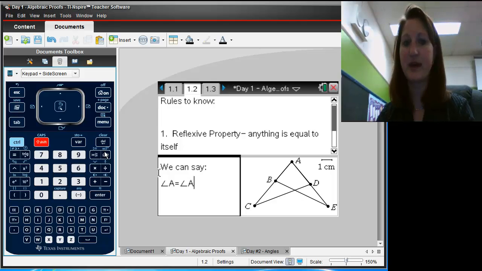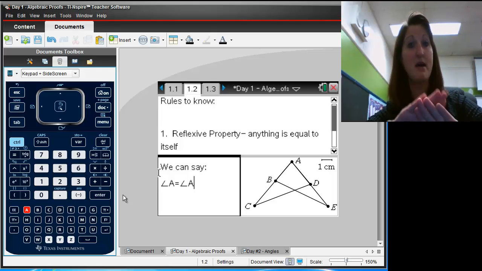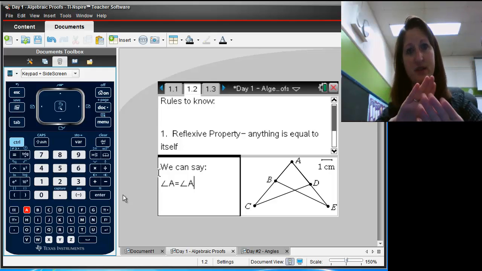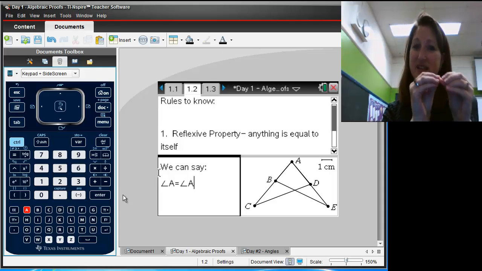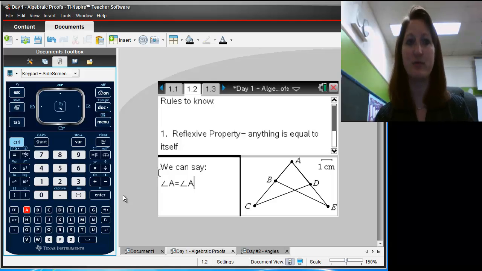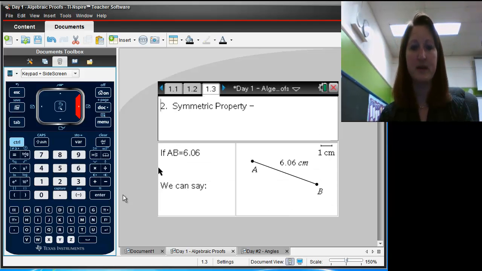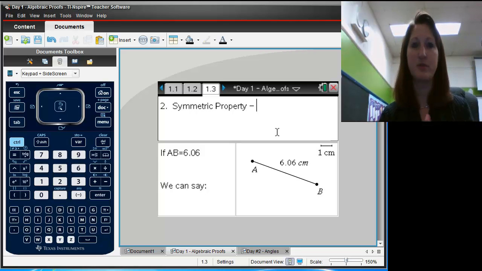Now, when would you ever use that? Well, if you're trying to take the 2 triangles that are kind of overlapping there in that picture, and you're trying to prove that they are the same, one thing that you can use is the fact that they share an angle, or that angle is the same in both triangles. So it is something that is helpful, and again, we'll use it a lot more later on. So for right now, make sure that you have it written down, if nowhere else, on the theorems and properties page in your notes.